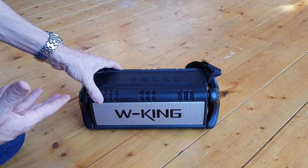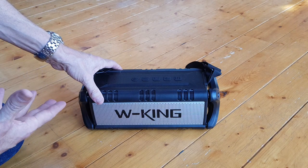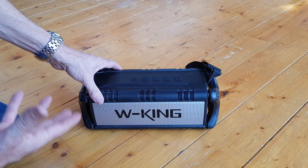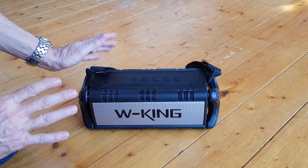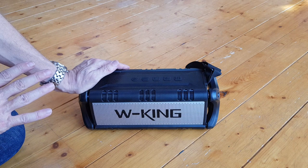So I'm going to go through the operation of it, how to link it through Bluetooth, etc. And then we'll do some audio. But as I said, you're not going to get the benefit. It is absolutely astounding. There's no distortion at the top end.